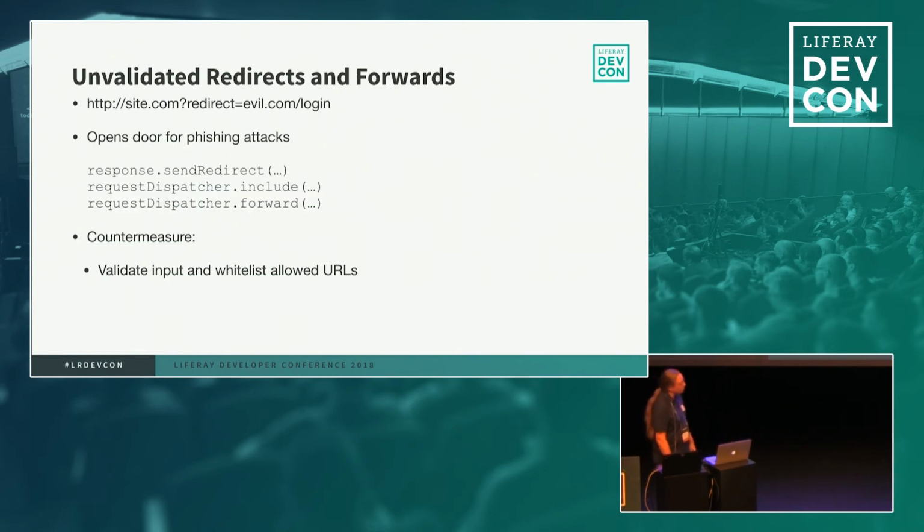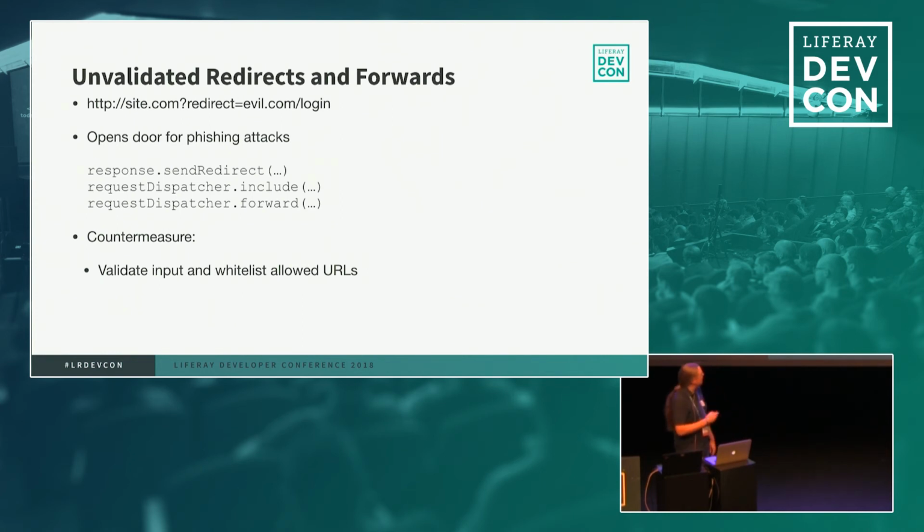Another vulnerability that didn't make the 2017 list was unvalidated redirects and forwards. This is when your website or solution blindly trusts user input, like blindly trusts receiving URLs to redirect the user to, with no validation. And that enables hackers to socially engineer your user base because they trust your solution. They trust you not to have this vulnerability, and they may not realize they've been redirected. So it leads to phishing credentials, phishing other stuff.